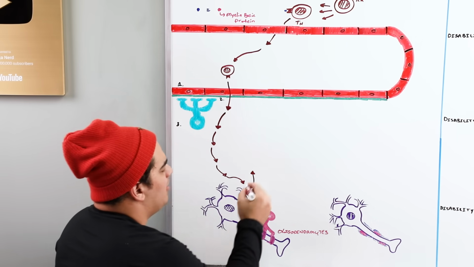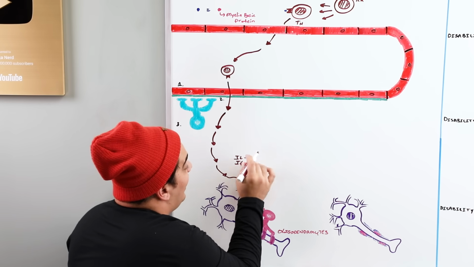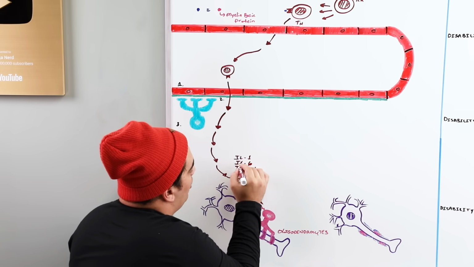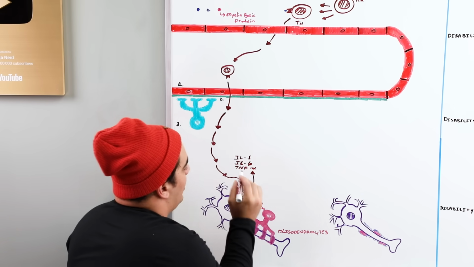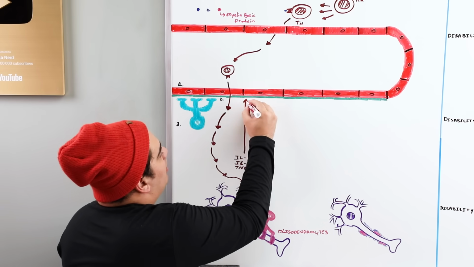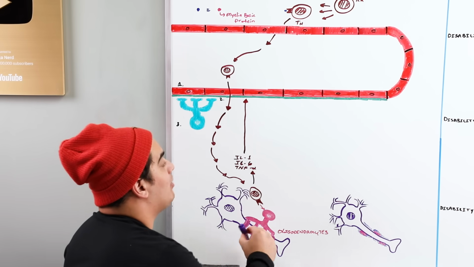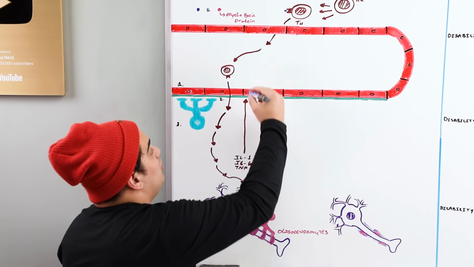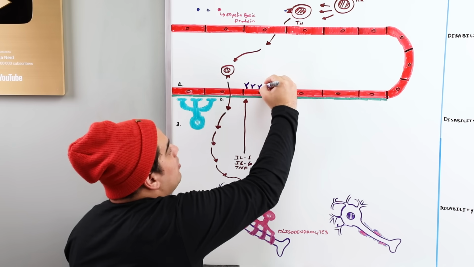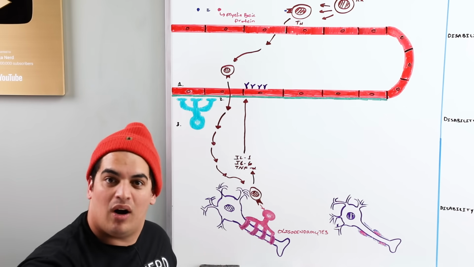What are these molecules? I'm so glad you asked. It releases molecules like interleukin-1, interleukin-6, and tumor necrosis factor alpha. If you have watched our videos before, you've heard of these cytokines a million times, right? And these do a couple of things. One is they act on the endothelial cells within the blood-brain barrier and say, hey, I need more white blood cells to come to this area. So I want you endothelial cells to increase the expression of adhesion markers, so that whenever white blood cells come past, they can stick to you and come to the area where I want them.